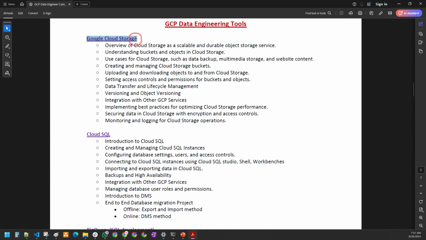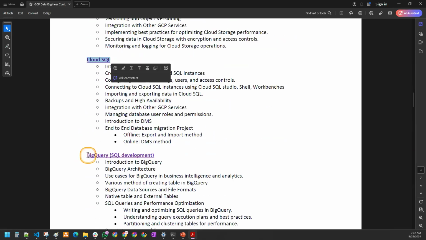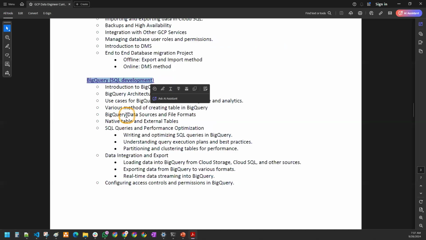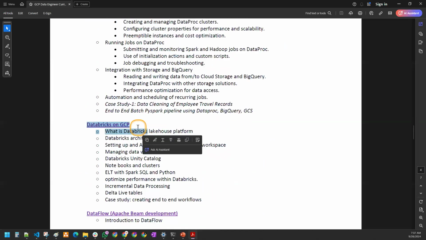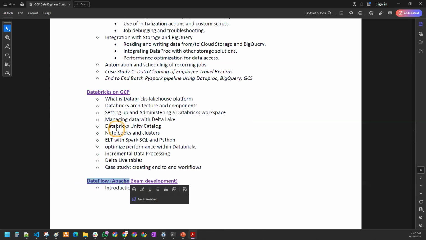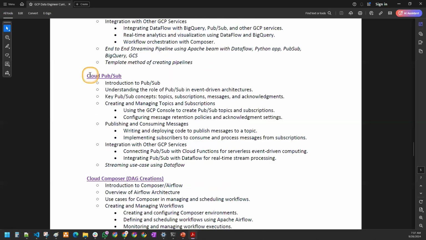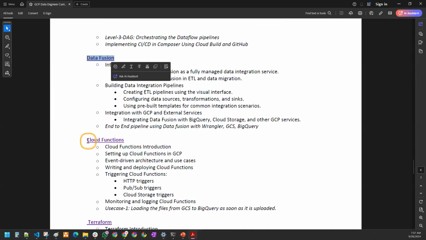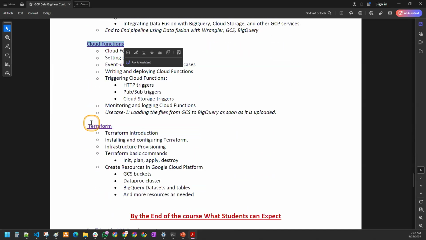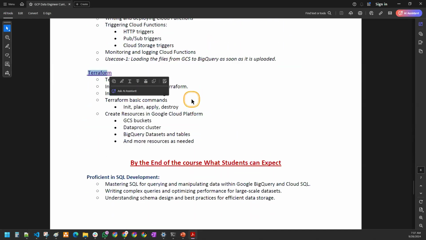We are starting with Cloud Storage, then Cloud SQL, and BigQuery, and Dataproc, Databricks, Dataflow, Cloud PubSub, Cloud Composer, Data Fusion, Cloud Functions, Terraform. So all of these topics we are covering.